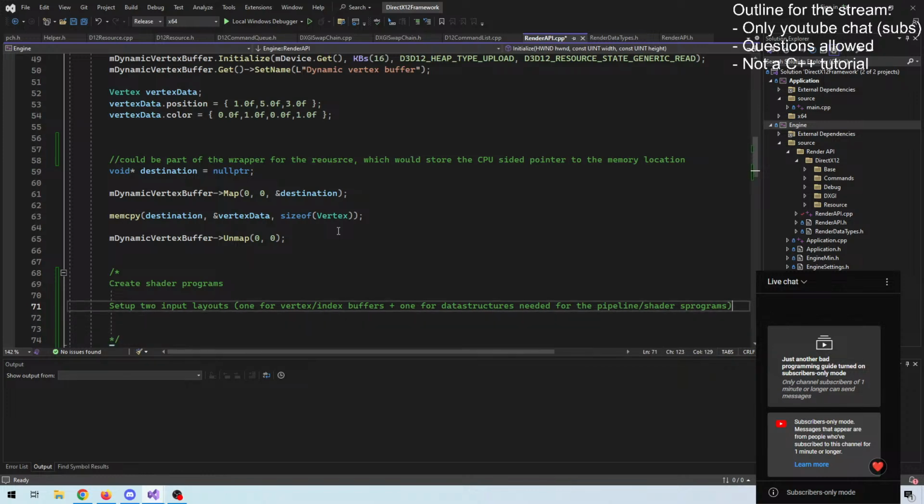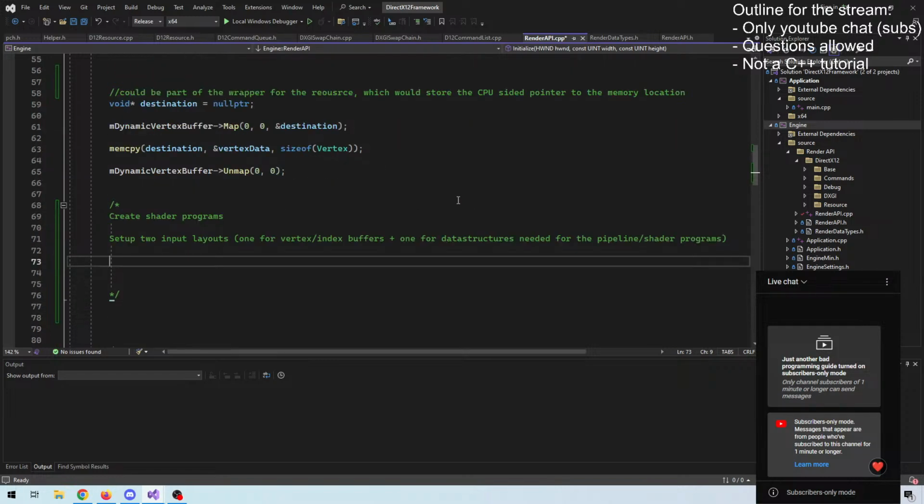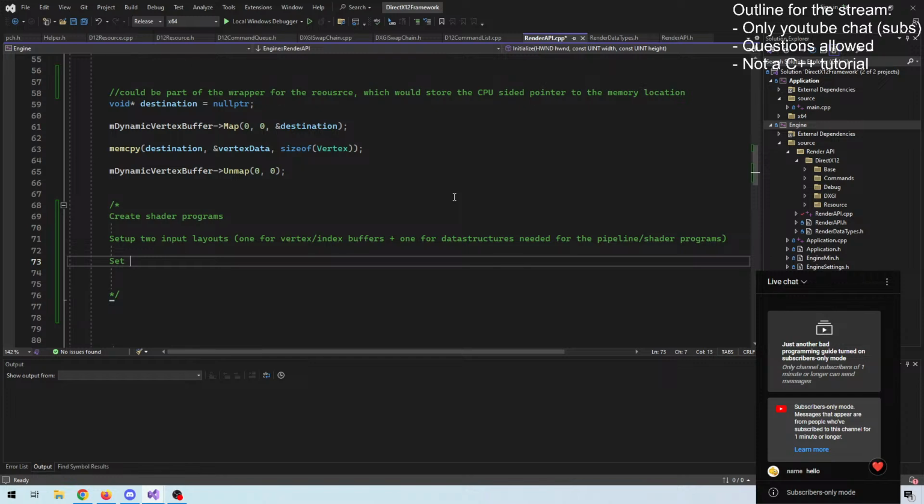And then we need to set up the actual pipeline.